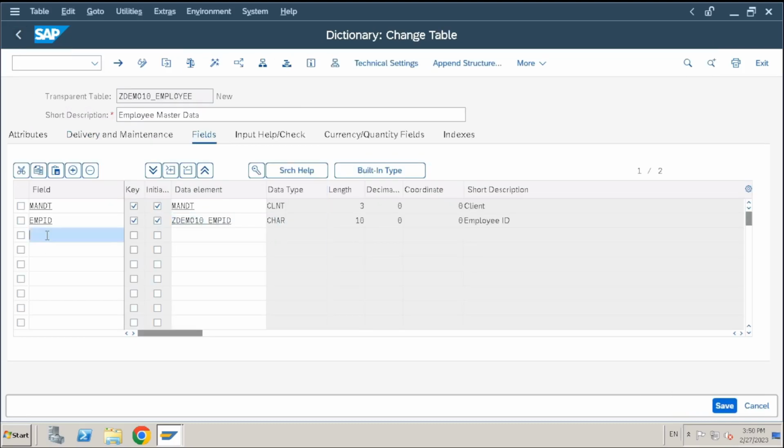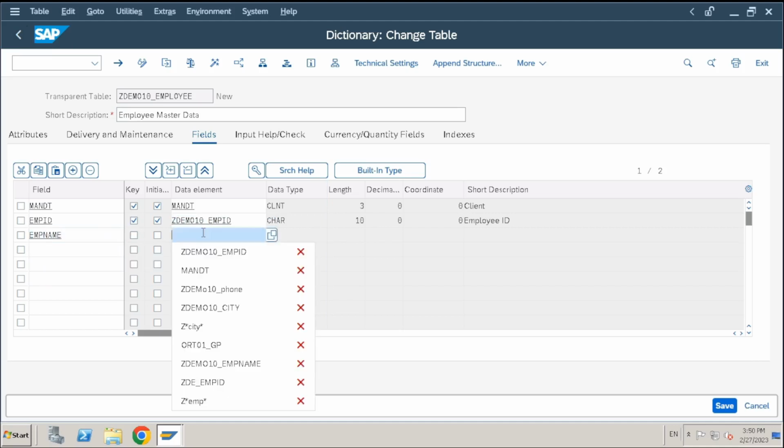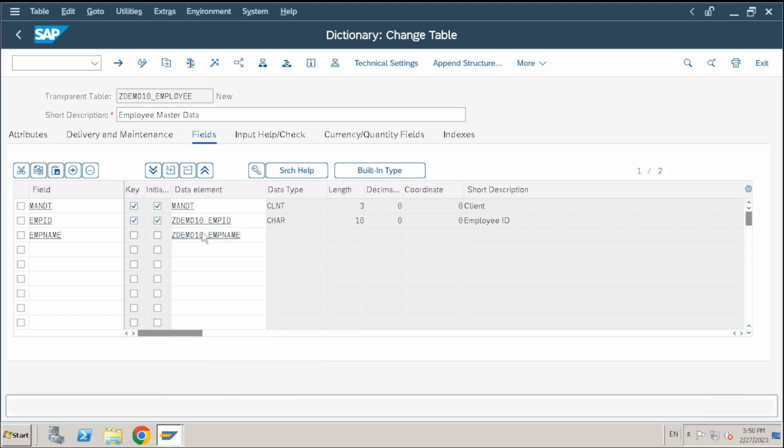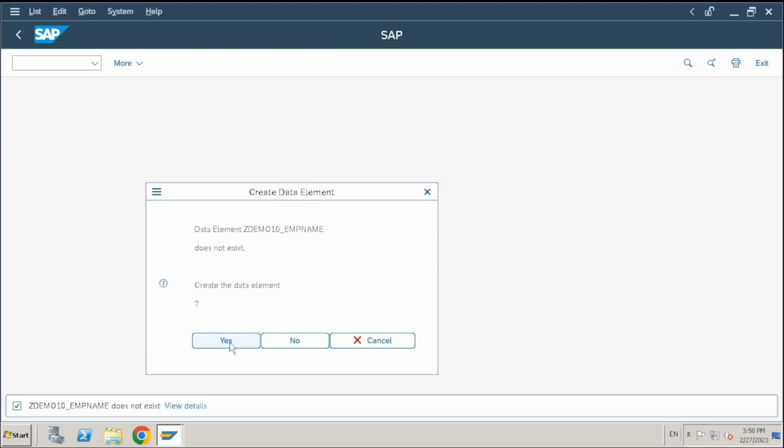Now I'll create one more with the employee name. I'll create a domain and data element. So this data element is not available. Create the data element.